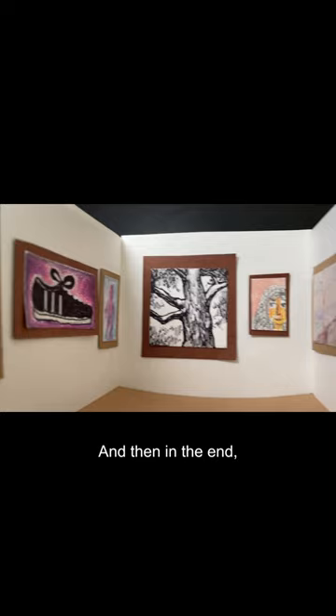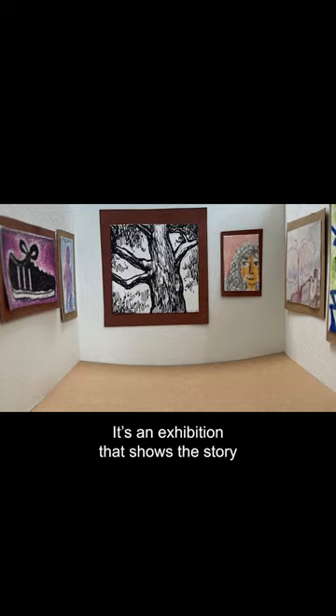I have this box. I actually put white paper on the inside of this little box and I'm going to make a mini gallery, playing with where things should go. And then in the end, I have an exhibition of my day — an exhibition that shows the story of me and my day today.